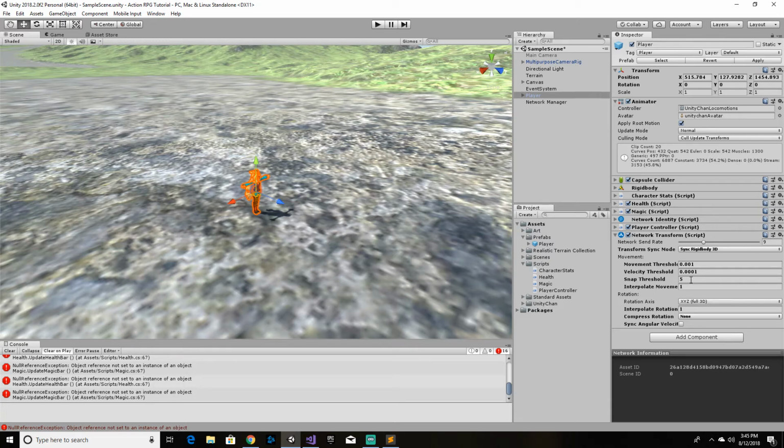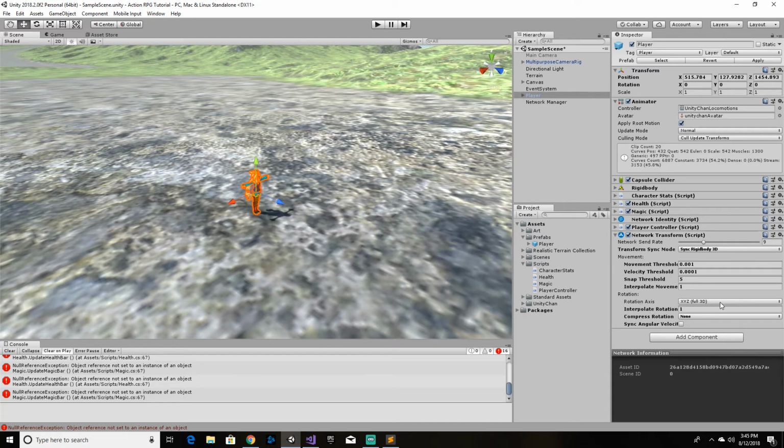Snap threshold is 5. What the snap threshold does is it says if Chan has moved more than 5 units, if you're receiving information that she's moved more than 5 units, then you move her on the clients, and try and make it as smooth as possible.